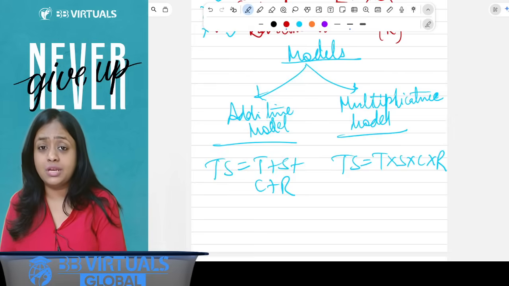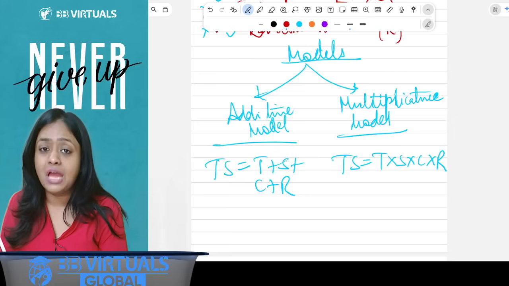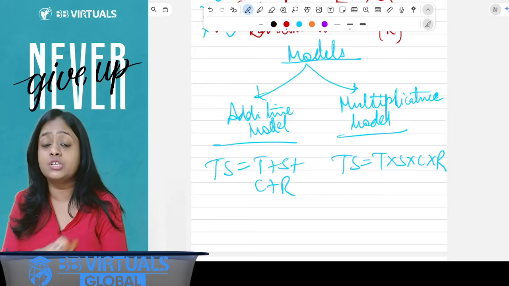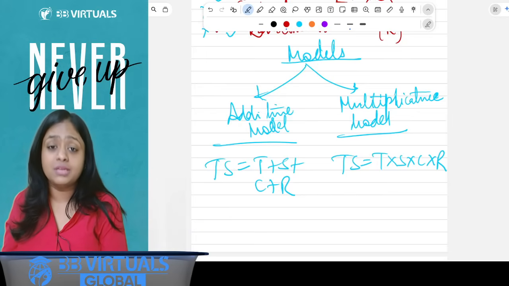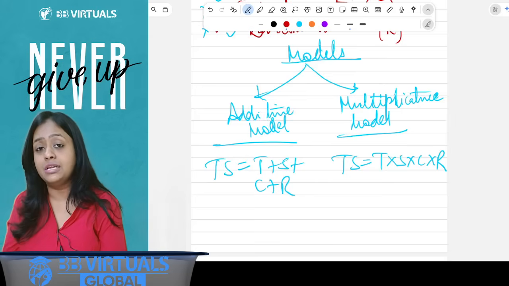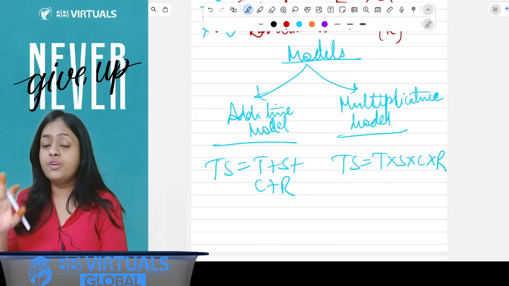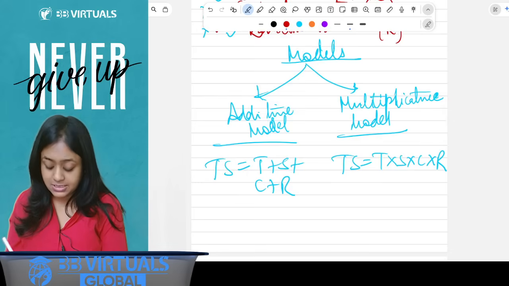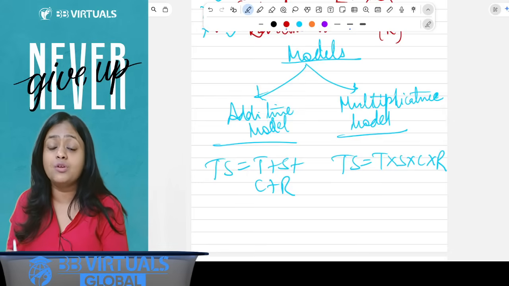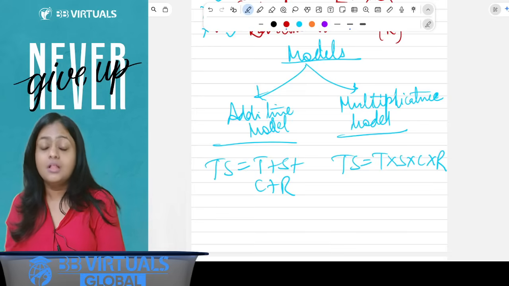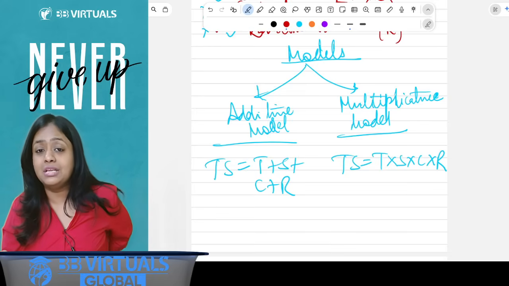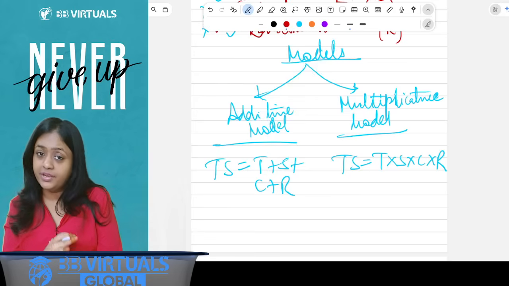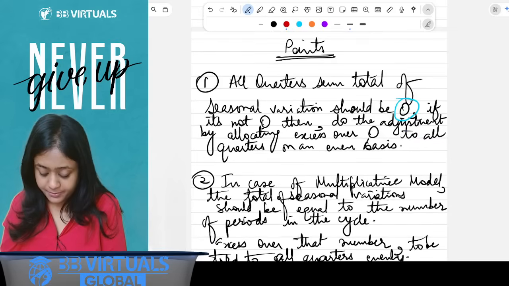Okay, when we focus on trend and seasonal variations, we have two models that we approach to account for seasonal variation in the values. In the trends that we create, we will add or multiply seasonal variation. So here we follow two methods, additive model and multiplicative model. Additive model says that time series will be equal to adding all the variations with the trend. And multiplicative model says that you multiply these variations with the trend and then you add the two. So either you follow additive model or you follow multiplicative model.